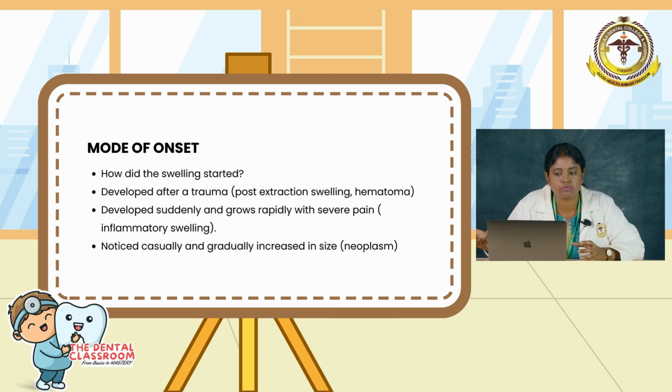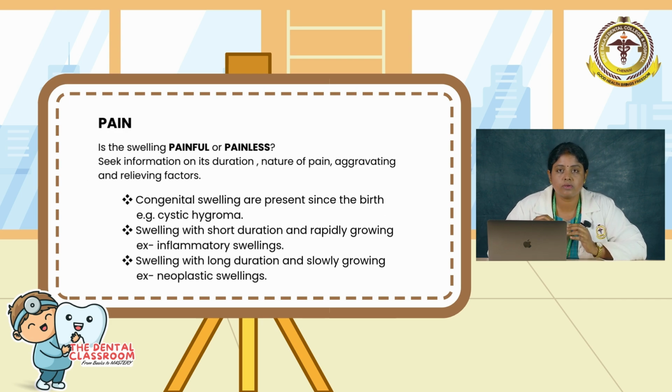maybe a malignant transformation. The next question I'm going to ask is, is it associated with pain? Generally, a patient comes to you when there is pain. Very rarely, if it is long-standing or if his appearance is going to be altered, they might come to you. Otherwise, the main reason will be pain. So if the swelling is associated with pain, then it is an inflammatory condition.